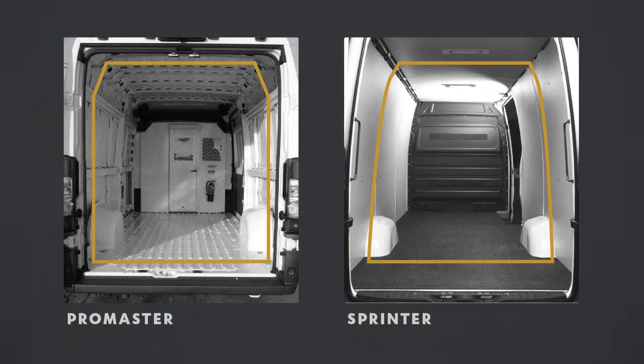I build a lot of these vans, whether it's Ford Transit, whether it's Sprinter, whether it's Promaster. If you haven't done one before, you can probably fit whatever your needs are in any one of these models. The way you're going to build it is slightly different because the frames in there are slightly different from one van to the other. So you won't probably see the difference yourself, but for me, I don't build a Promaster the same way I build a Sprinter or a Transit. So keep that in mind. There's different techniques to use depending on the frame that is in there.